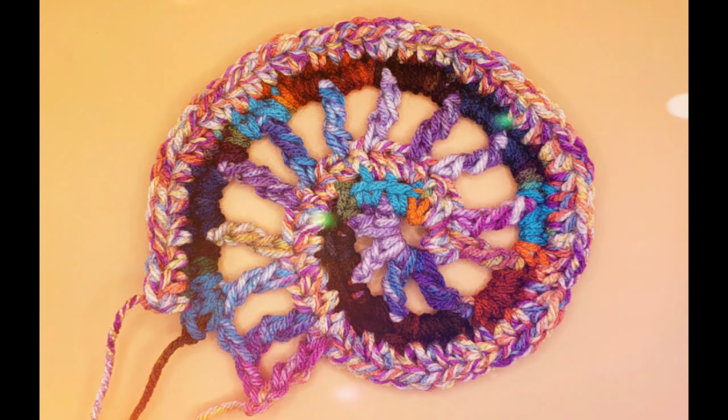It is fun though. It is really fun to look for things in the crochet. Right now when I'm looking at this, I kind of think it looks like a turtle. At one point during the construction of it, it looked like another UFO. You guys know how one of my scrumbles several weeks ago looked like a UFO. At one point, this looked like a UFO before I got further into the process.